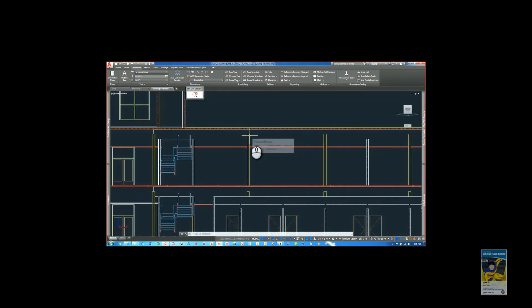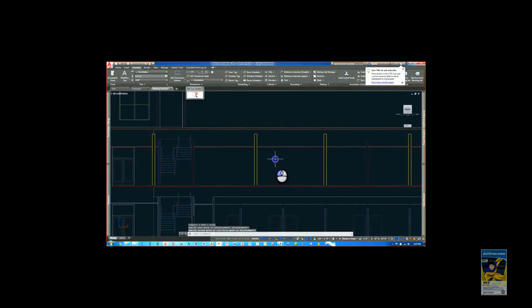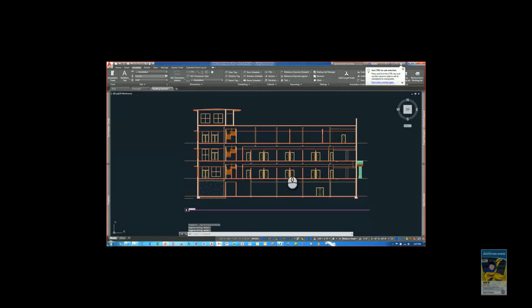If you have an XREF, for example, that's inside, if you double click it, it automatically enables X-referencing in place, and it's automatic. There's no dialog box that pops up. And you can start to work with objects and design and do things that you need to do. When you're finished, you can end this live sectioning command and save any changes that you have, and it will drill down into all of the XREFs and linking and update everything accordingly.